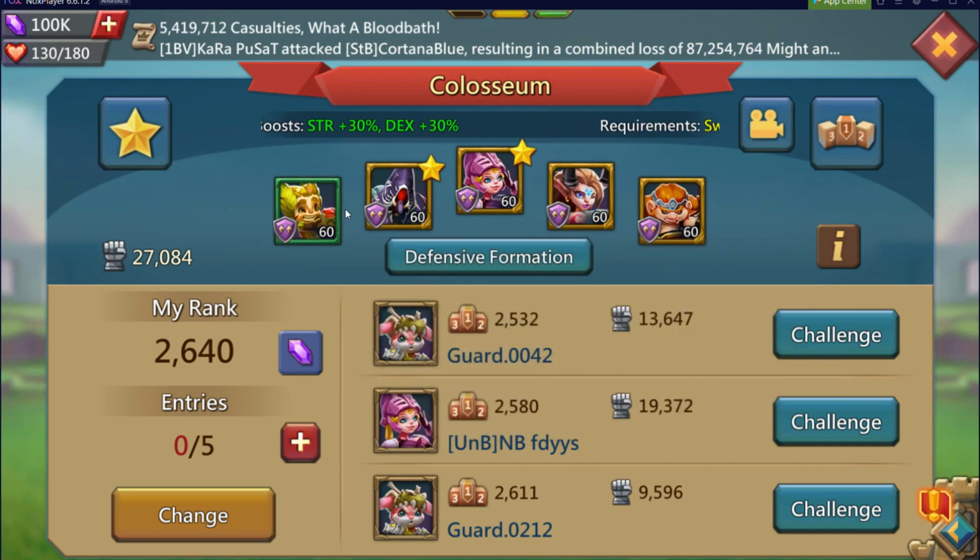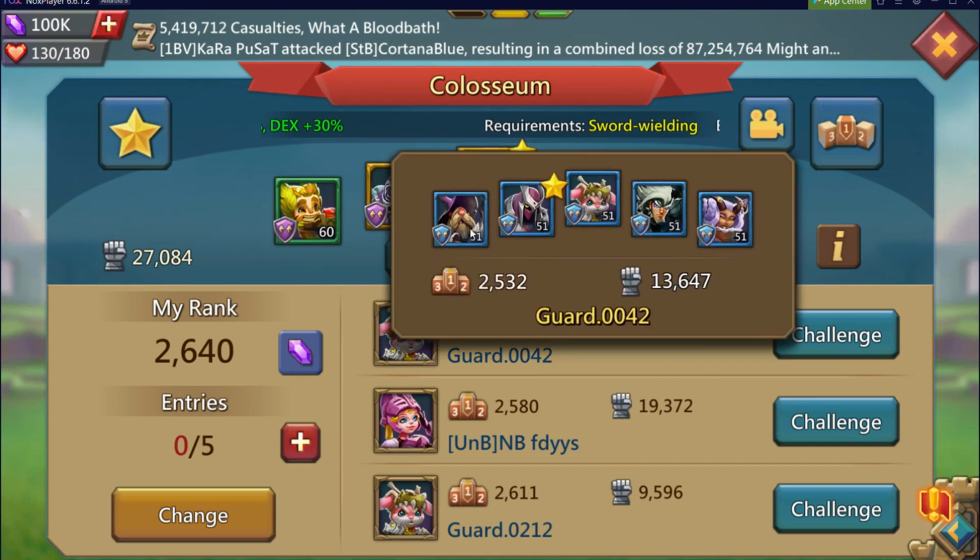The only time when he's good is if you see a lineup that has no healers, like this one, but actually not guard, but actually powerful lineup. He's very good at holding his ranks. He's not a good attacker in the Colosseum. He's not good at anything.